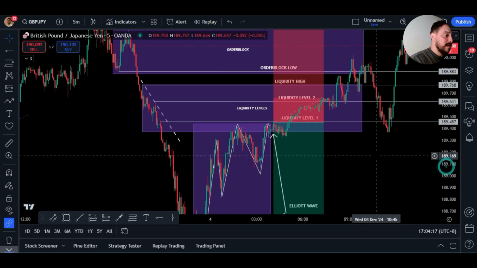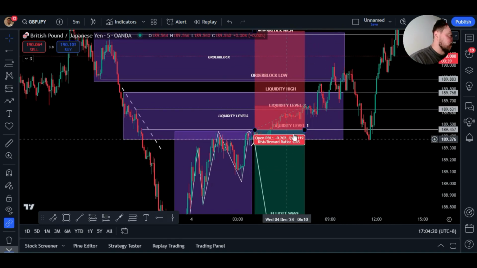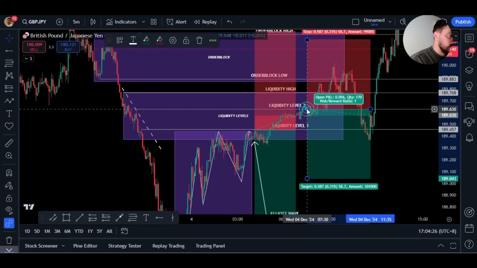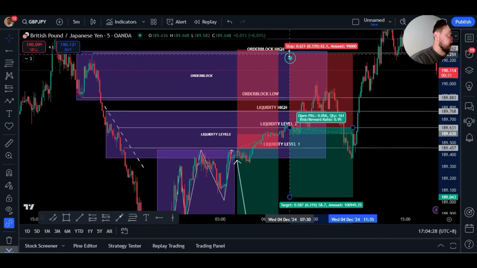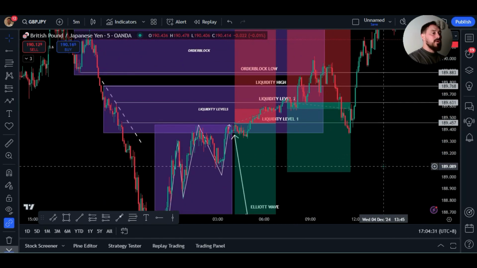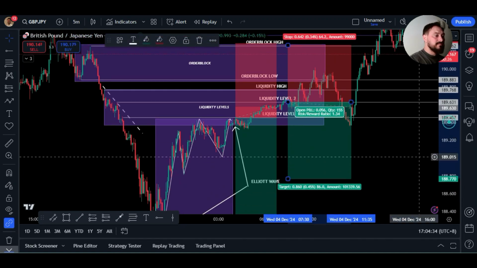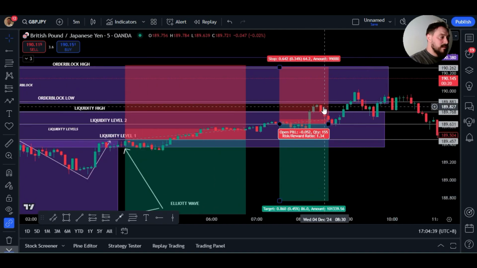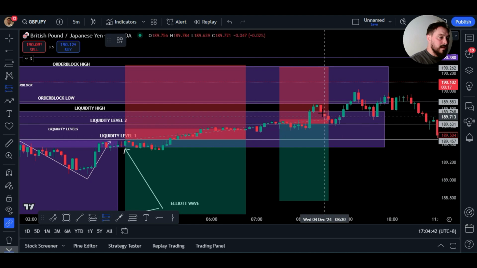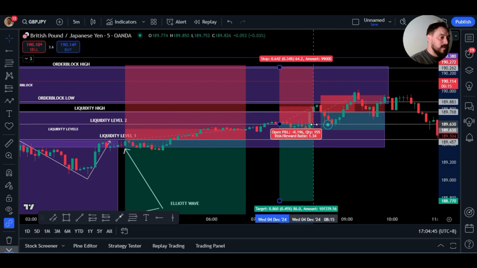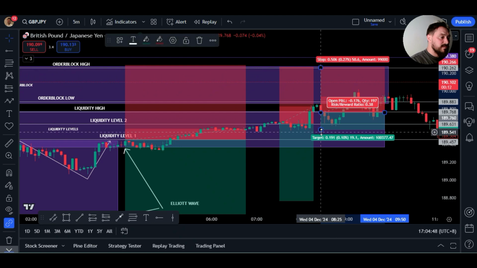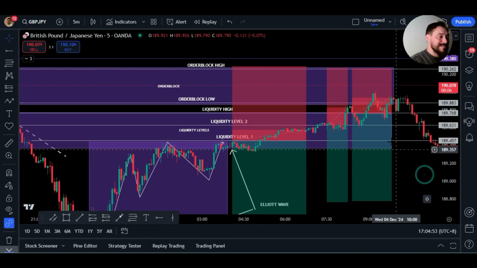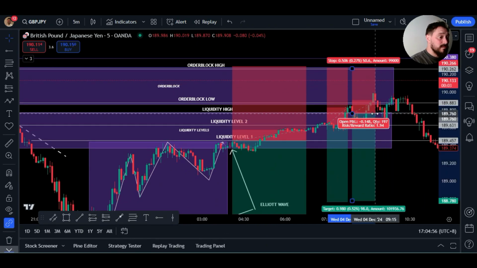Okay, so as we go up and we pull liquidity level 2, we sell again. As it starts to fall down, we sell again. Same stop, 0.25. Okay, so a smaller amount of money. Same target. Okay, then it pulls liquidity level, the high liquidity here, and as it starts to reject, we add to our position 0.25 lots. Okay, but now we've started to go into drawdown because it's actually continued higher a third, fourth time.